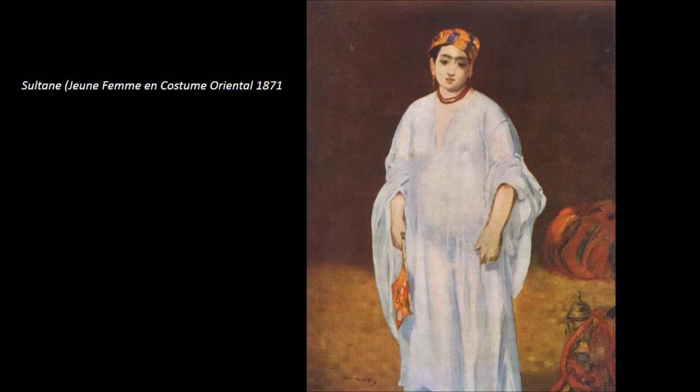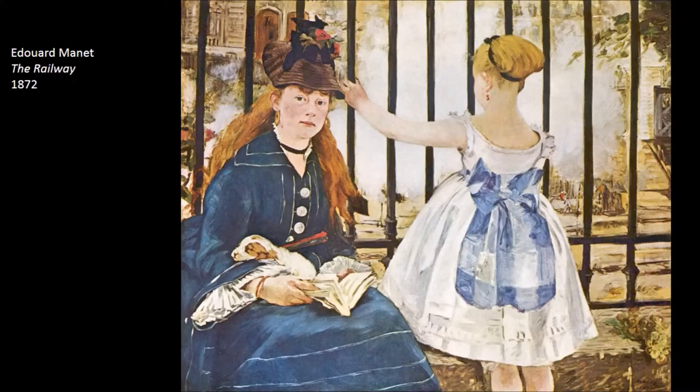Again, this Orientalism that we have occurring in Paris at this time, not just in terms of Japanese culture, but in terms of a lot of the different cultures around the world. This fascination with the exotic is really the bottom line of what's occurring. And if you think about the people who would most likely be purchasing these paintings, the people who would have the money to invest in a painting made by a professional artist, most of them are going to have artifacts or pieces from a lot of these different cultures as well. So a lot of these paintings fit in nicely with the overall aesthetic of the wealthier individuals of society.